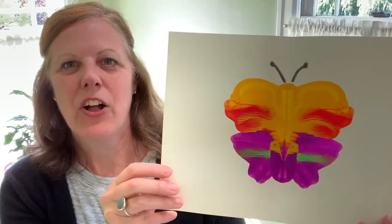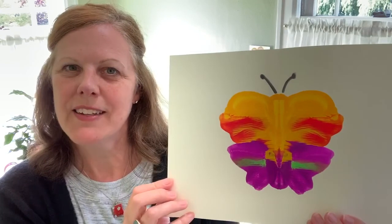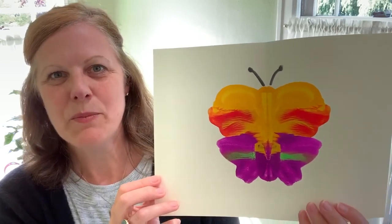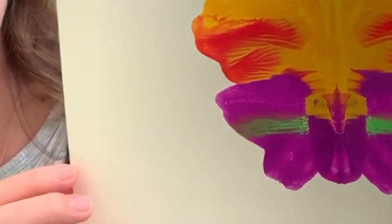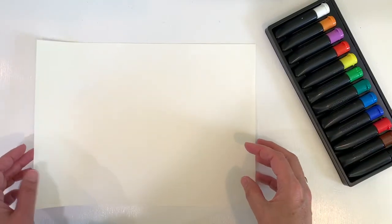Today, I'm going to show you how to make a butterfly that has two wings and is colorful and is symmetrical. All you'll need is a piece of paper and some paint. And we'll fold the paper in half so that when we open it, it will be symmetrical. Let's get started. Let's start by folding our paper in half.